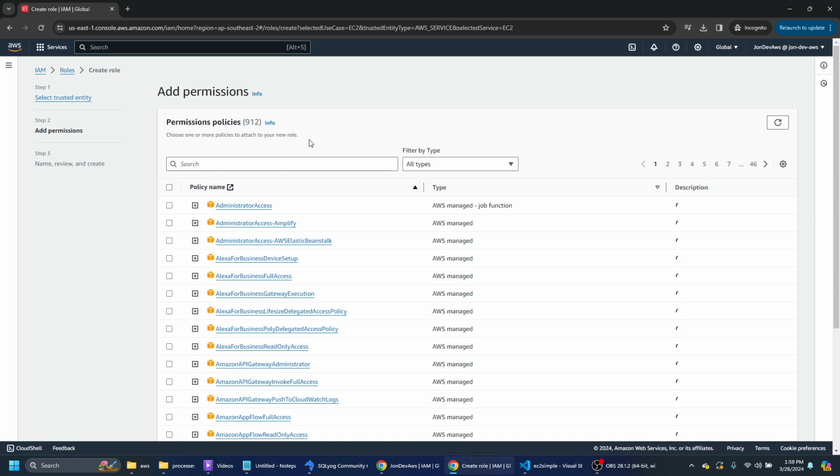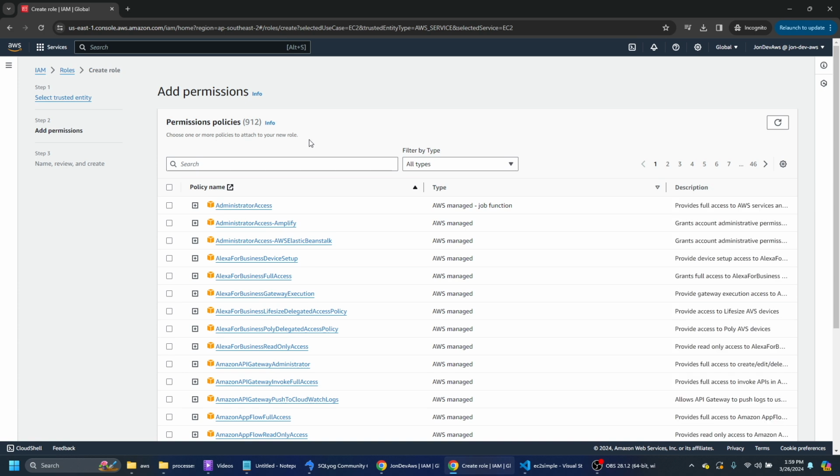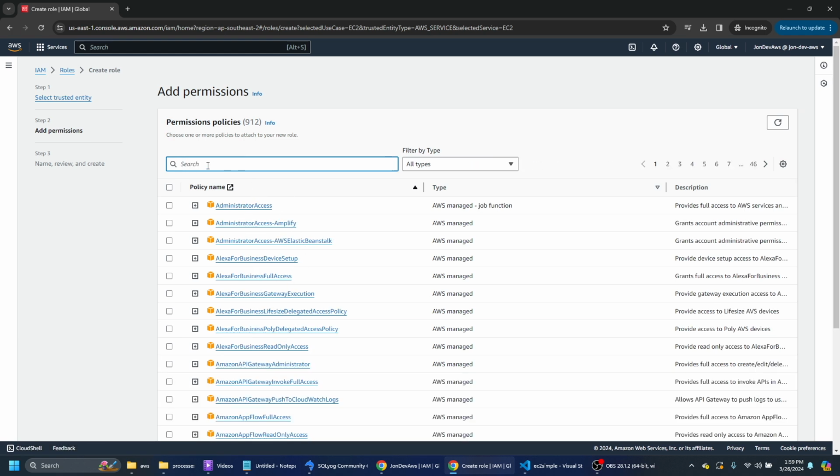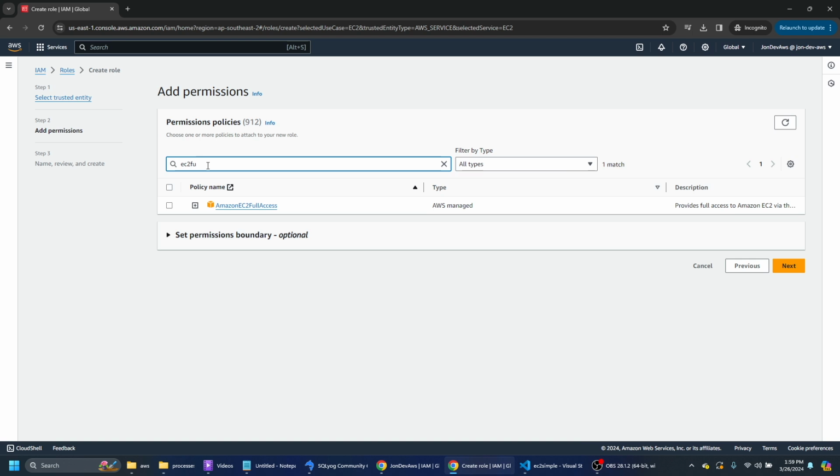And then you'd want to select the access you need. So maybe you want to access S3, for example. So you'd click on Amazon S3 full access, or whatever limited access you needed. But for demo purposes, I'm just going to go to EC2 full access.